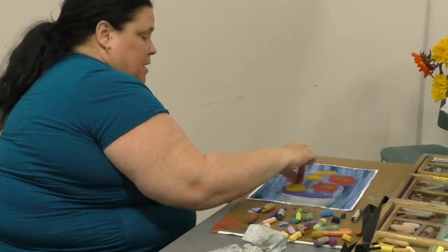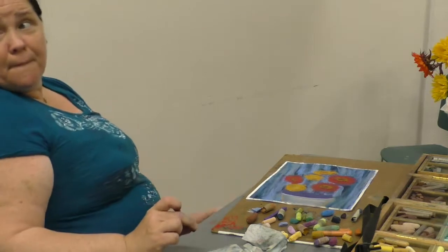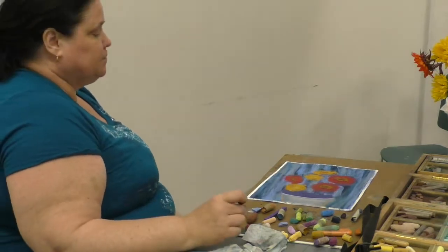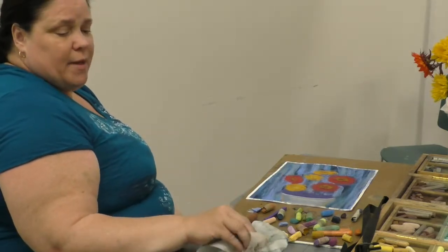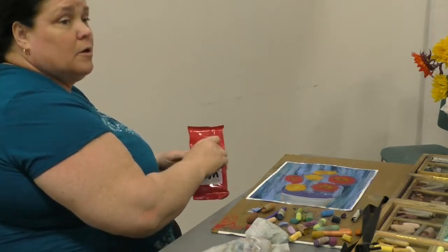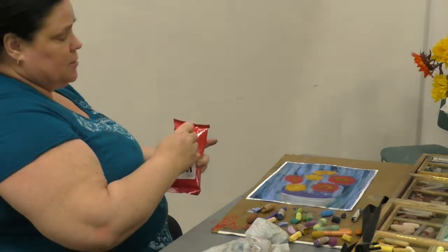Alright. So what's going to help me? Use oil pastels anytime? No. I prefer the soft pastels. You can't mix the two. Oils and softs don't mix. Did you use water? Yes, watercolor, they are wonderful with watercolor.